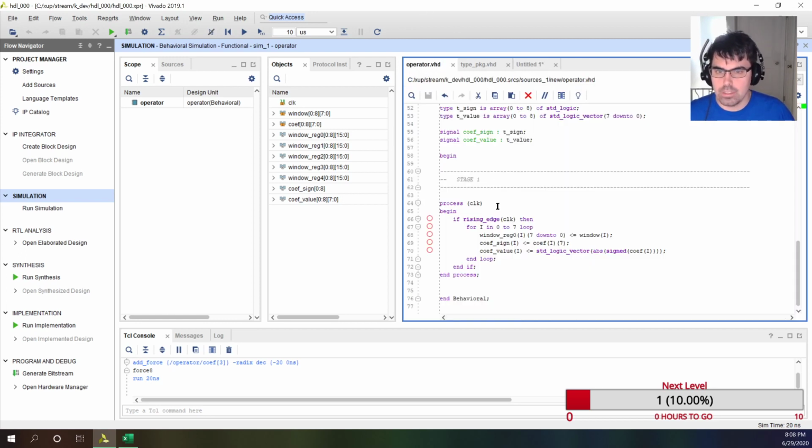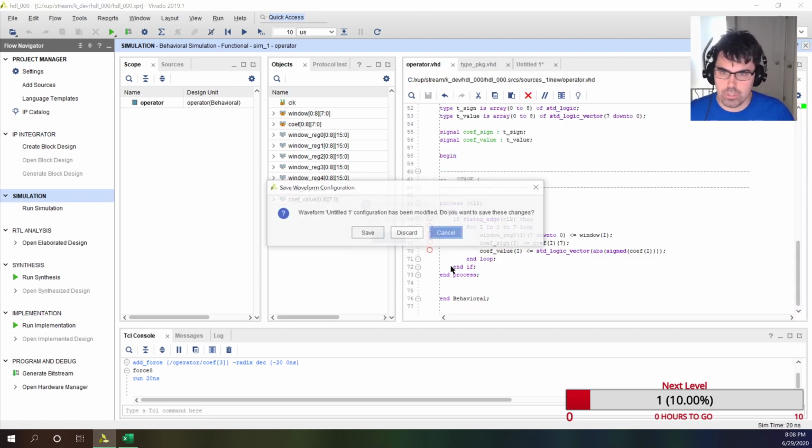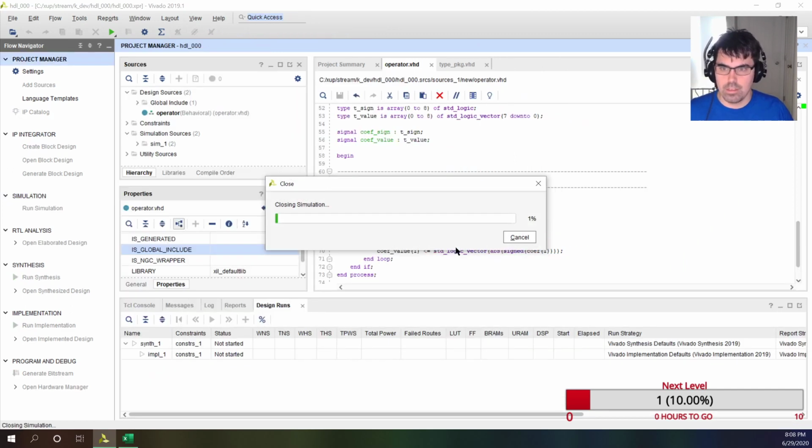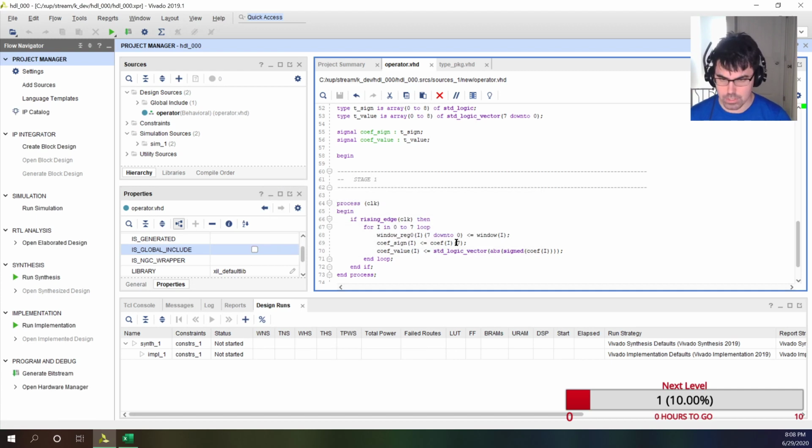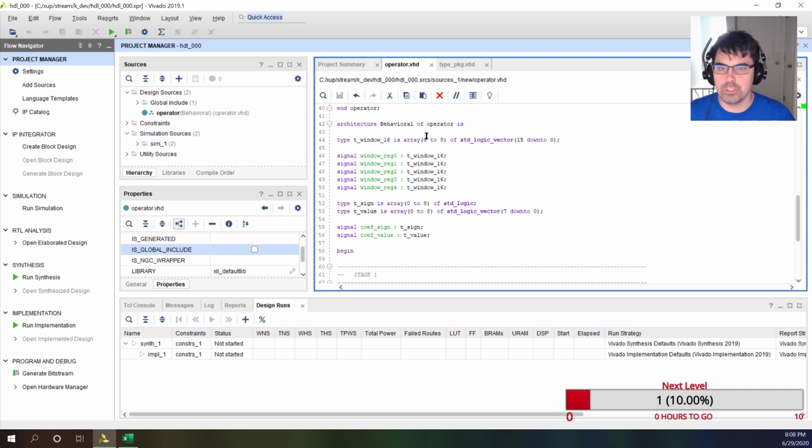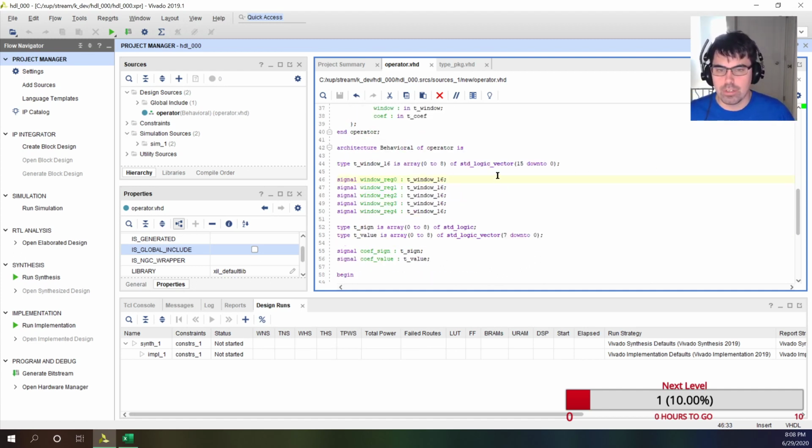Let's go back and get a few more stages in, shall we? So first thing, let's put some default values on stuff. And then we've got to figure out how to parameterize it so we can increase the amount of stages. I assume we just add another array here. Make this an array of a different type. And it'd be crazy. We can try that in a minute.